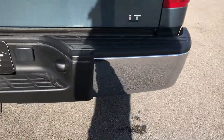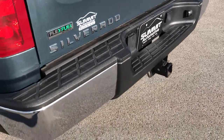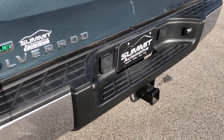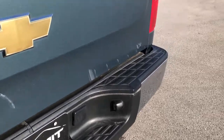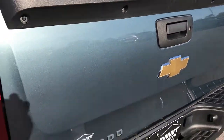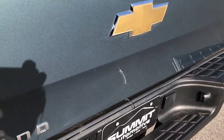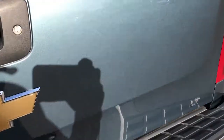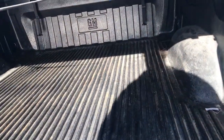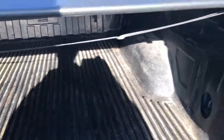The rear bumper is in pretty nice condition — no major dents or dings. It has a full towing package which includes the receiver hitch and seven-pin wiring. You can really see that granite blue color right there, that metallic flake in it. There is one tiny little ding on the back with a little bit of a scuff, but other than that, very nice on the tailgate. It does have a drop-in bed liner — it is a factory GM bed liner — and this has an Access soft tonneau cover that is in really nice shape.